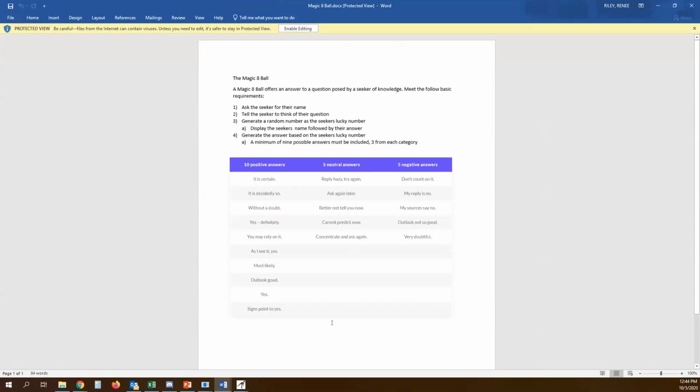Then these are possible lucky 8-ball things that could be generated. I'd like you to have a minimum of 9 possible answers, 3 from each category, but you could redo some of these answers if you want to, so they don't have to follow those exact words. Make your magic 8-ball work however you want it to. Questions about that?